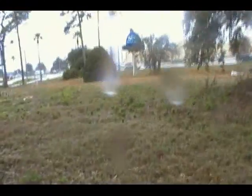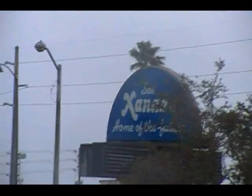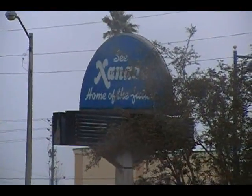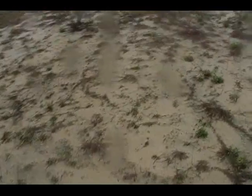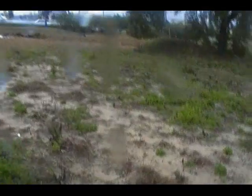And in this empty area that now just sits an empty field was where the House of the Future sat. Right here on this spot of land. For some reason they have not torn down the sign. The sign is still there after all these years. You see a lot of the clay on the ground, but right where I'm standing in this spot is where the XANADU House of the Future once stood.